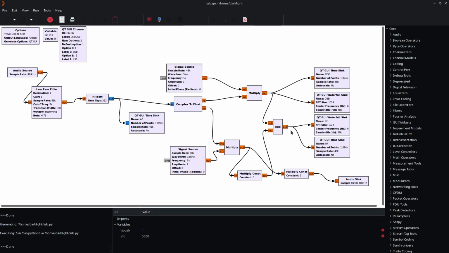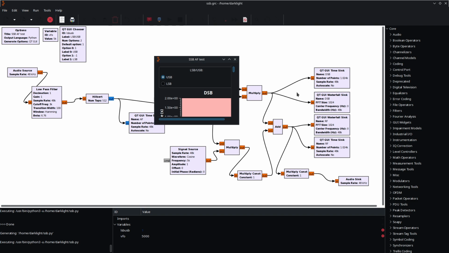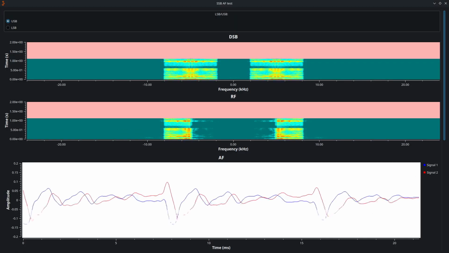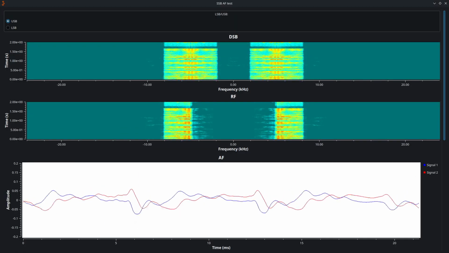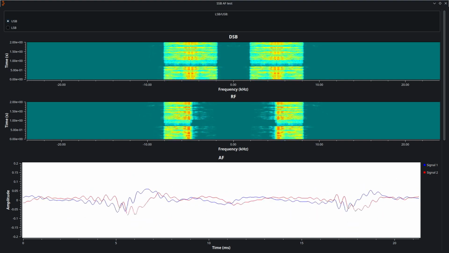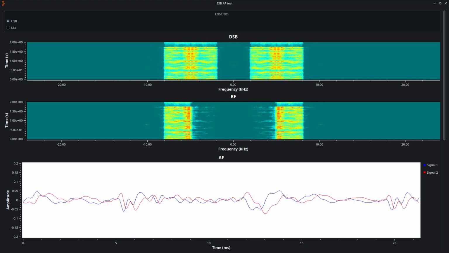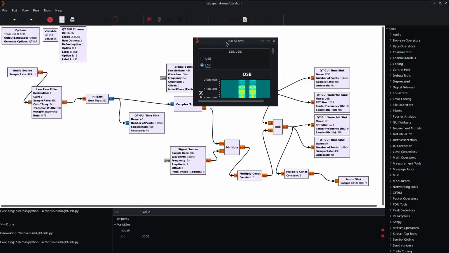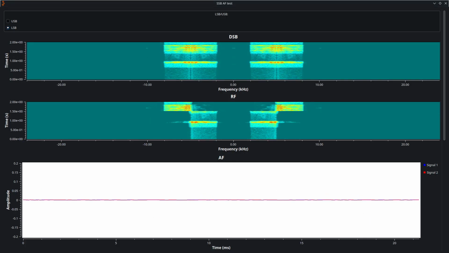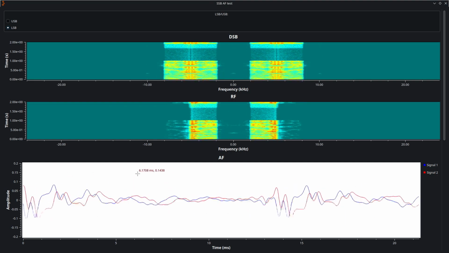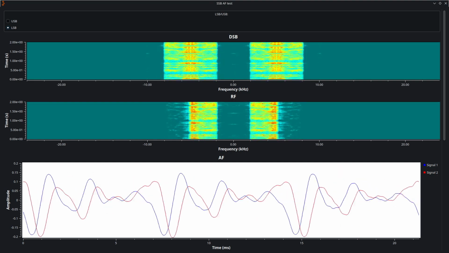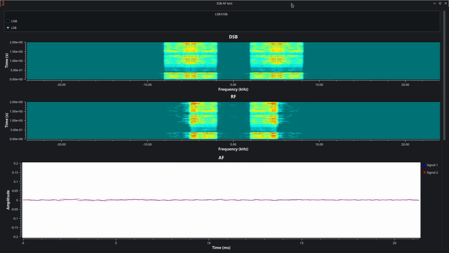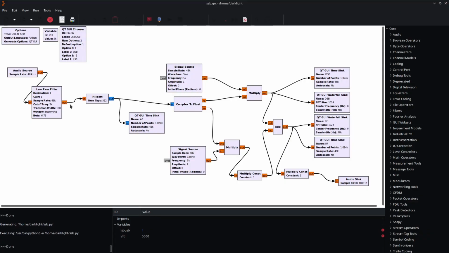So that was double sideband. Now I'll switch it back to the single sideband. We'll execute that, and you can hear the high stuff. So I'll just take my microphone out now. Okay, and I'll go to lower sideband. All right. Okay, there we go. So that's a bit of a test.